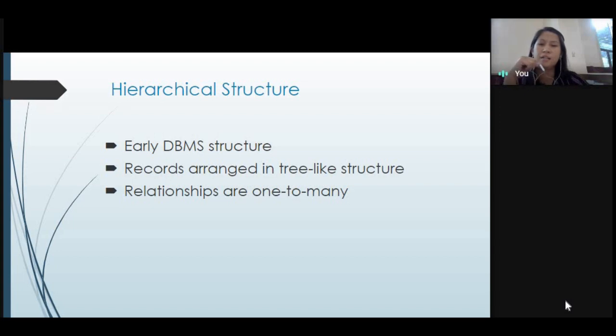So the hierarchical structure was developed in the 1960s and used in early mainframe DBMS. In the hierarchical model, data is organized into a tree-like structure. The relationship of this structure is one-to-many. One-to-many means it only has one parent, which we can call the root, and it has several children.